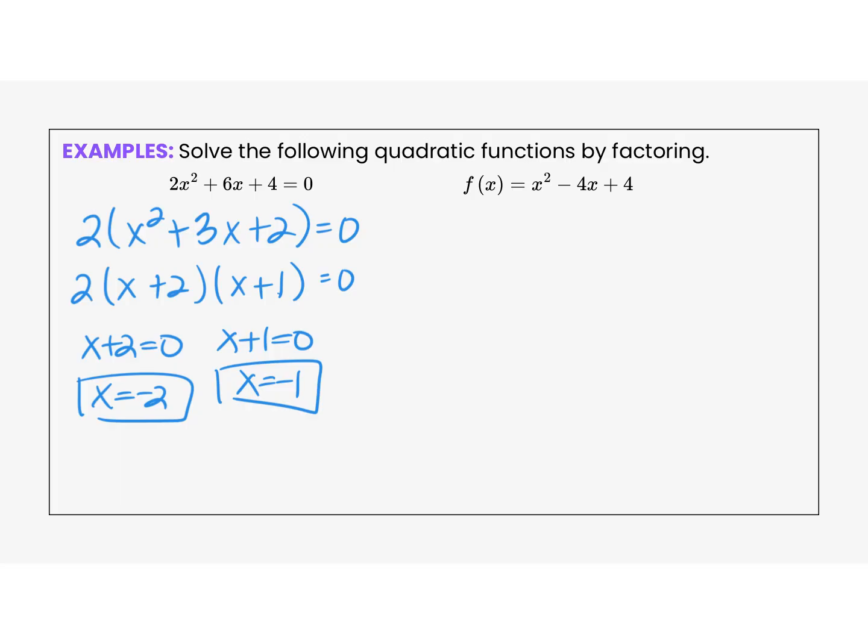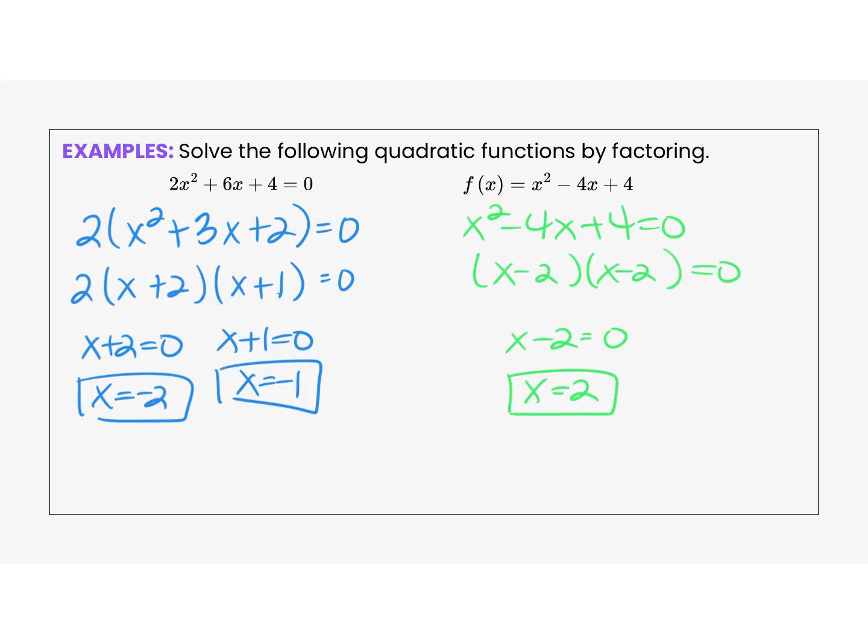This last one, first thing, again, because we're solving, we need to set it equal to 0. This one is no different than what we've looked at. The only difference here is that when I factor this, I'm going to end up with x minus 2 and x minus 2. And so my factor is the same. So instead of two different solutions, I actually have the same solution twice. So it's just going to be x equals 2. And I don't have to write it down twice. I don't have to solve it twice. That's just the answer. Okay, so we'll do more practice with this in class, but that is solving by factoring.